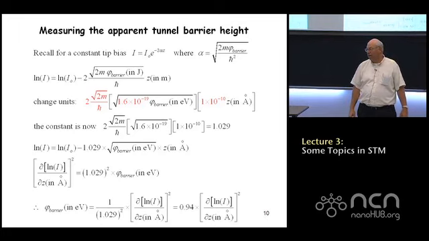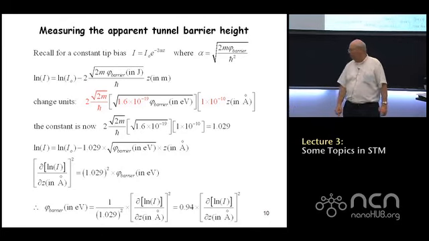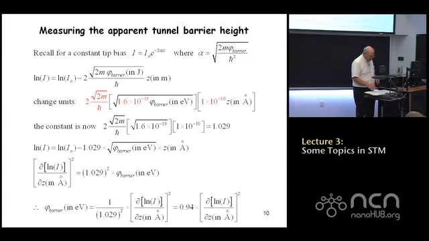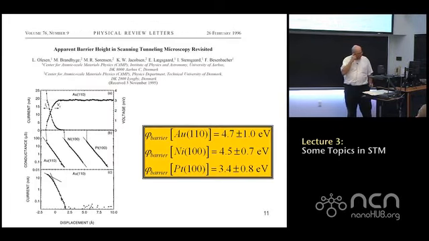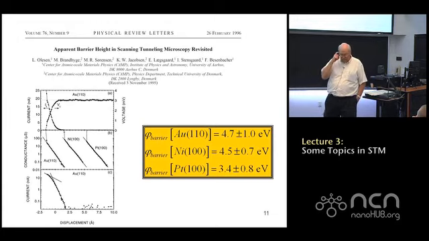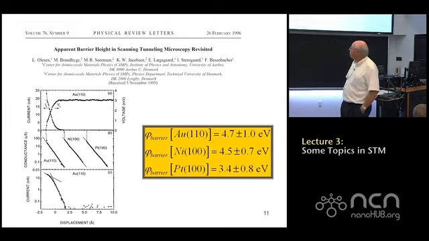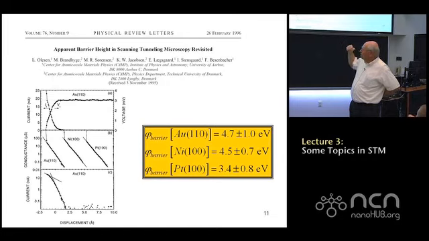And the question was, you know, is this square barrier approximation that bad that it causes you to miss the height of the barrier by a factor of 4 or 5? Right, so that was a big puzzle, right? The person that first explained to me the nature of the problem was Flemming Besenbacher. He published a very nice paper in 1996, and I referred to that paper here. What he did is he very carefully measured the variation in the tunnel current as you change the position between the tip and the substrate.